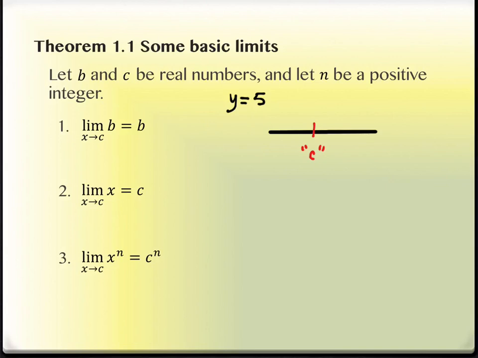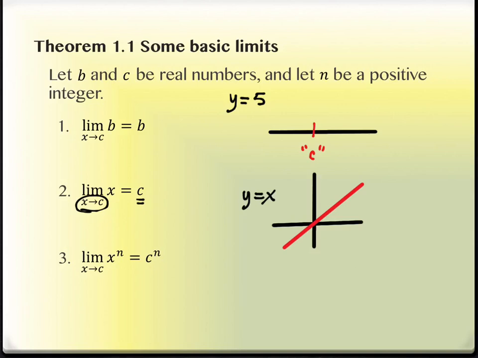The next one is much like the graph of y equals x that it's describing. So if you have the graph of y equals x, it looks like this. And along every point of that line, whatever the x value is, the y value is. And that's what the equation means. So thinking about the graph or the equation itself, what this is saying is that the limit as x approaches c of x is simply c. Whatever the x value is, the y value is. So this one's saying that the x value is c, so we end up getting an output value, or a y value, of c. Remember, limits are y values or output values.